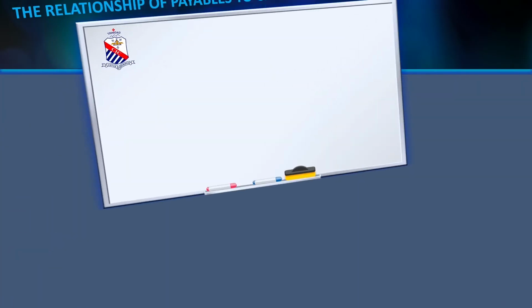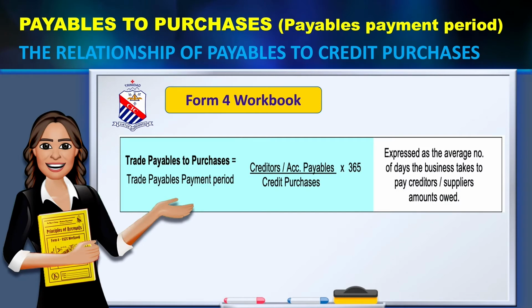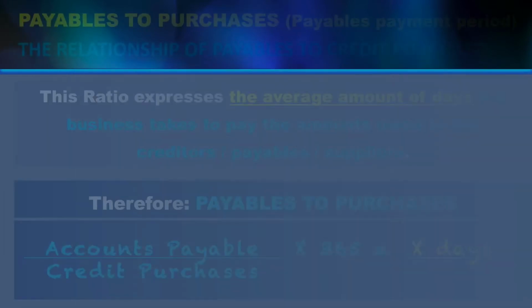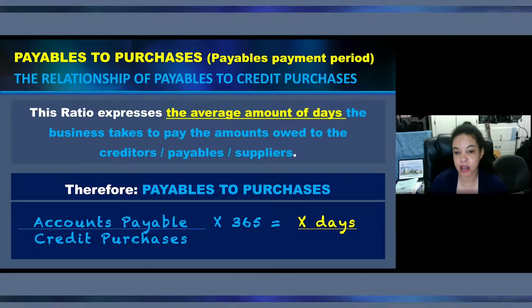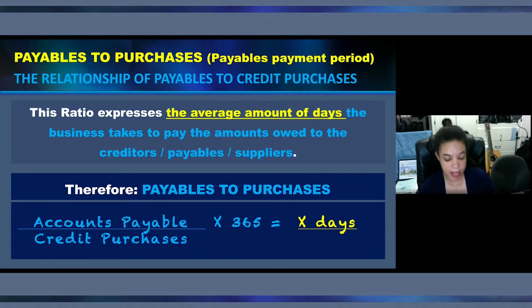So then we will go on to the second ratio, which would be your trade payables or your accounts payables to purchases. Once again, it's your credit purchases, because it's only when the business purchases on credit that the suppliers that we purchased from become the creditors or the accounts payable. So we owe them money, and this ratio is going to calculate how quickly we pay them that money that we owe them, how quickly the business pays that money owed to the suppliers.